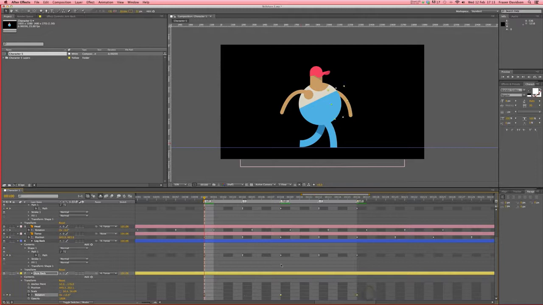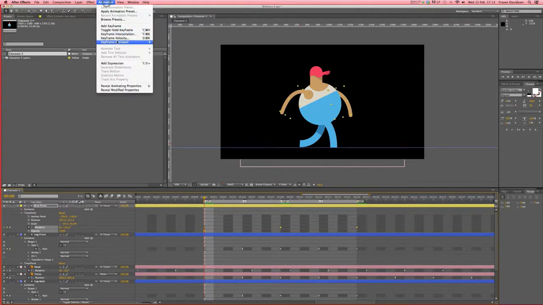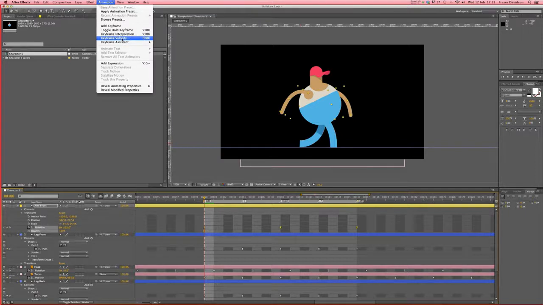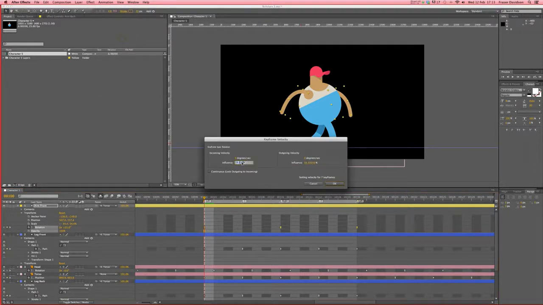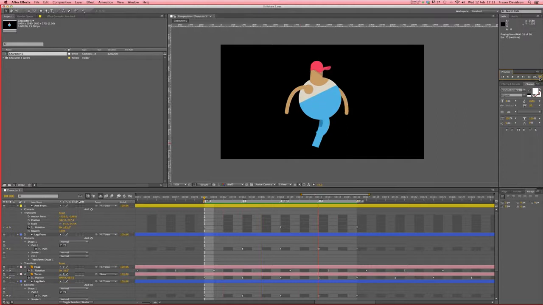And we're going to select all of these and give them some keyframe assistant easing. And this time for velocity, because we're using velocity all the time, we're going to use something a little bit lower. We're going to use 44. And we play that back, and our guy is nearly complete.